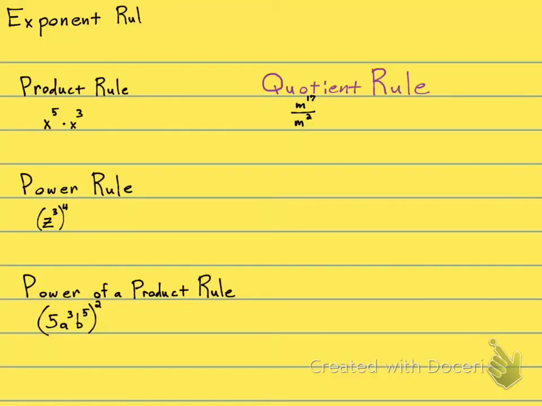All right, let's talk about the exponent rules. So the first rule right here is the product rule. Now, the word product in mathematics means multiply. And you probably know that when you perform the product rule, when you multiply the same bases, you're actually adding the exponents. So don't be fooled by the word product. It's really a multiplication problem, but you will use addition.